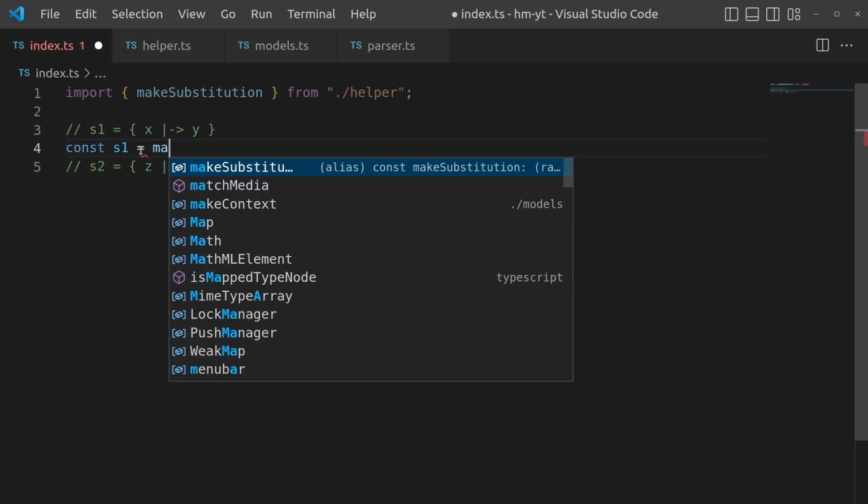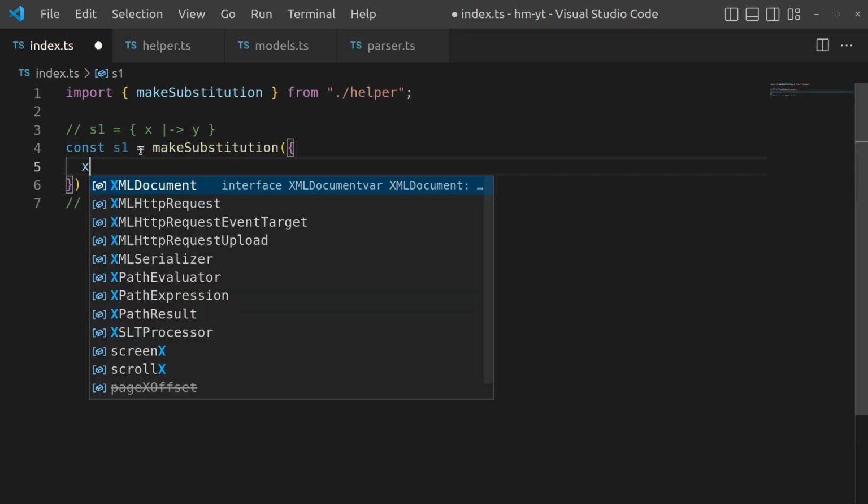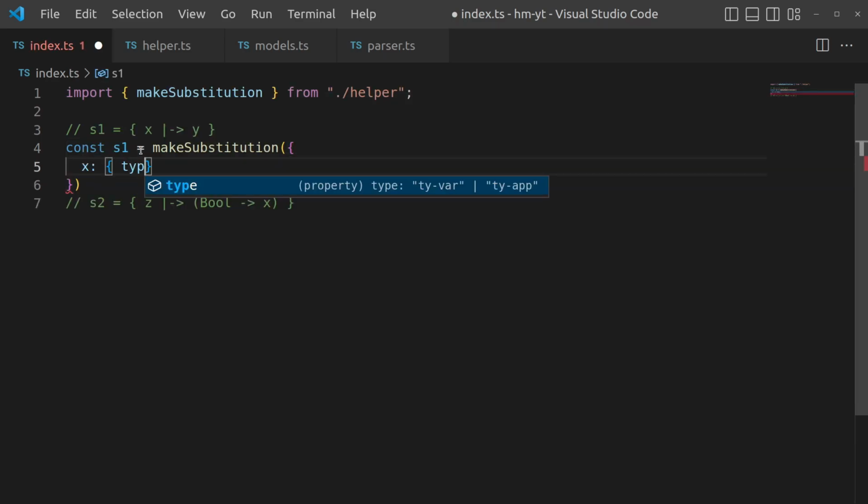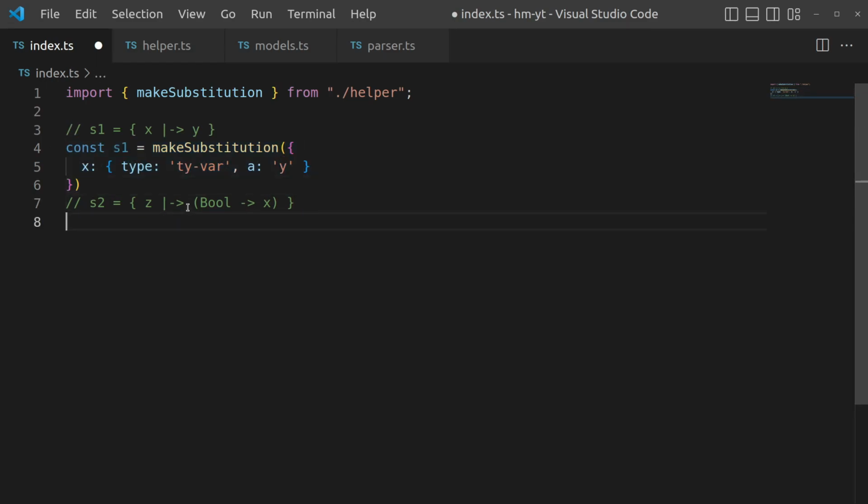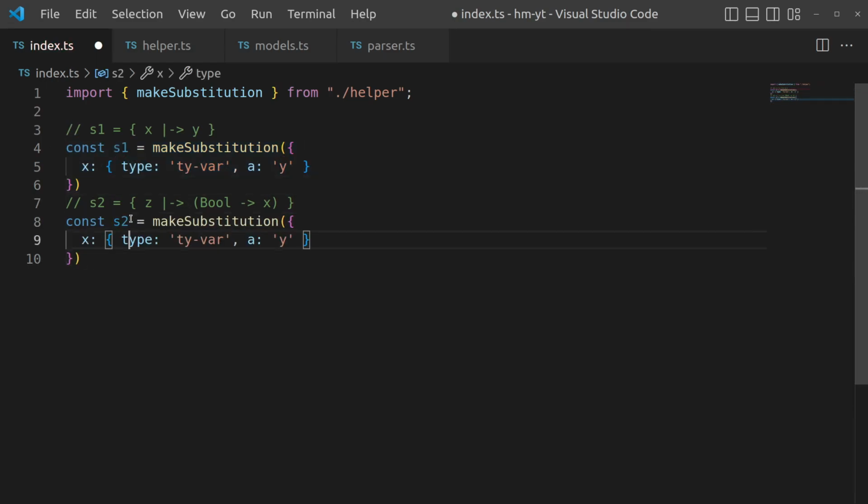So S1 is going to be a new substitution which maps X just to the type var Y. And then S2 is going to be a substitution where we take Z and it should be a type application with the function application of the arrow, and then what do we call the R's?